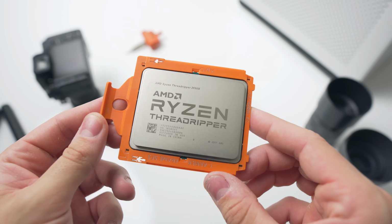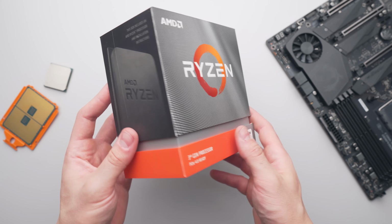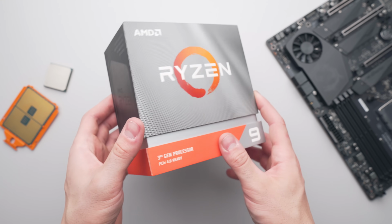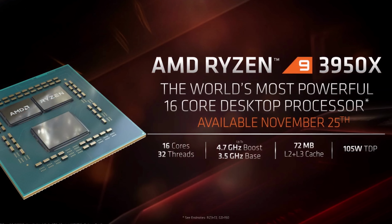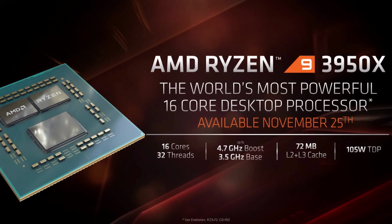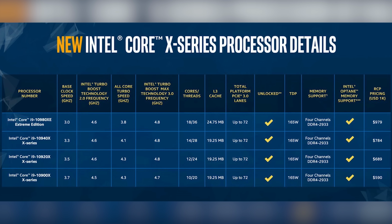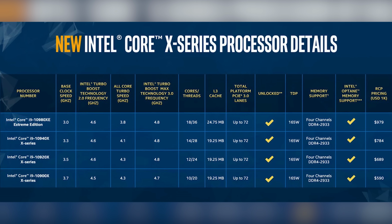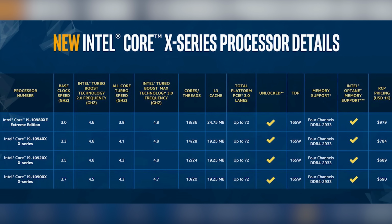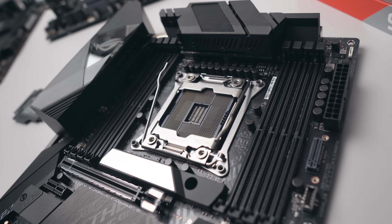and just because this is a mainstream socket CPU does not mean that it will come in at a mainstream price. At $750 it is pretty pricey, although it is $150 less than what the Threadripper 2950X launched at, and the 3950X can slot into much cheaper boards, so it does have that going for it. On Intel's side though, we do have the Cascade Lake X CPUs hitting the shelves soon. The 10940X is at a comparable price point, features 2 fewer cores and has a higher core clock. Of course though, Cascade Lake X has not launched yet, so no testing with those parts in this review.